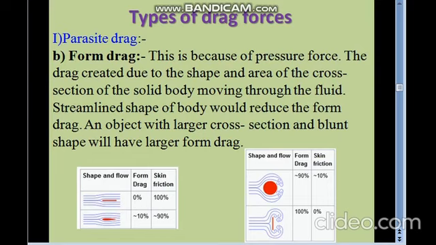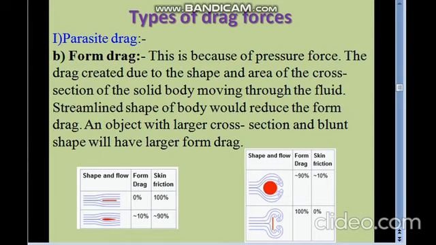Form drag is created due to the shape and area of cross section of the solid body moving through the fluid. A streamlined shape of the body will reduce the form drag. An object with a larger cross section and blunt shape will have larger form drag.